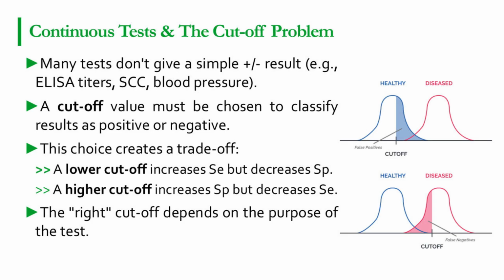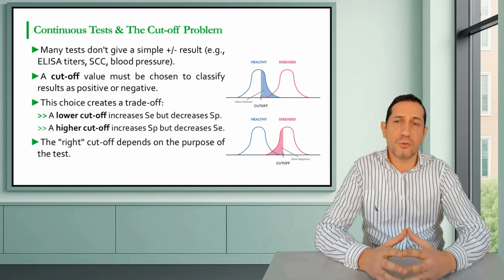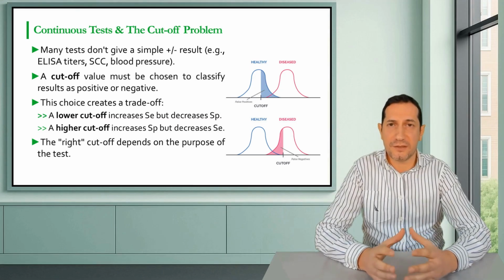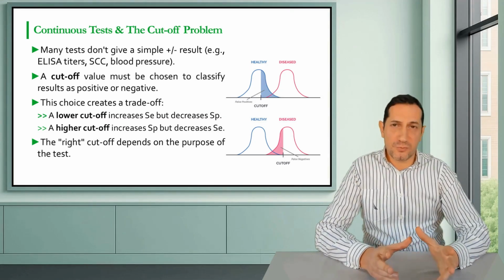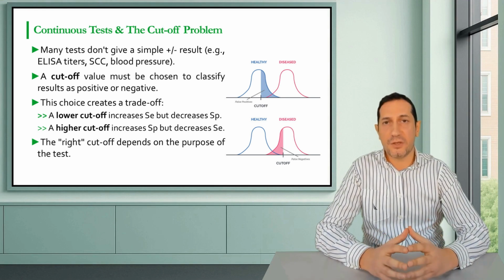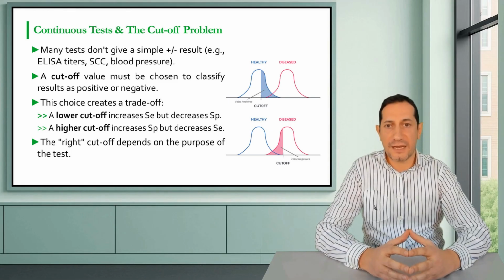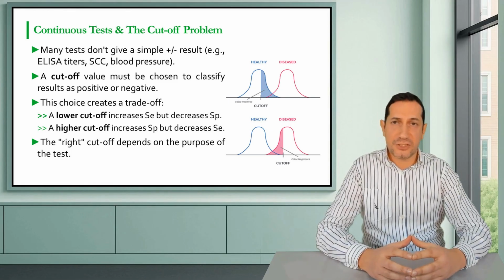Screening for an exotic disease prioritizes sensitivity. Missing disease is unacceptable. Confirming disease before culling prioritizes specificity. False positives have high costs. The point is that cutoffs should be treated as program decisions, not as arbitrary laboratory defaults. Once this is understood, receiver operating characteristic analysis and Youden's J become tools to formalize and justify those decisions.